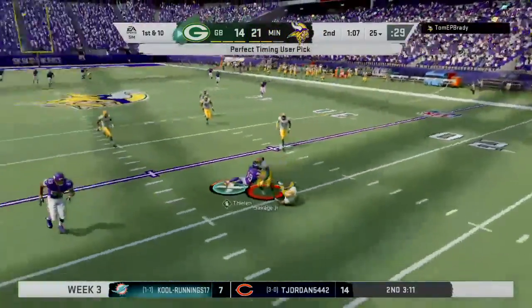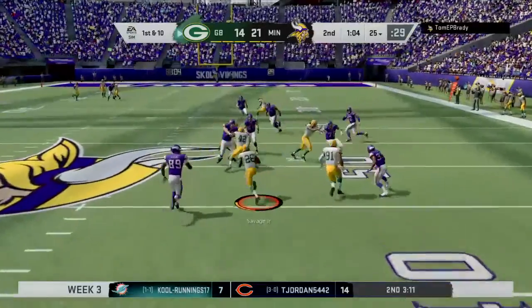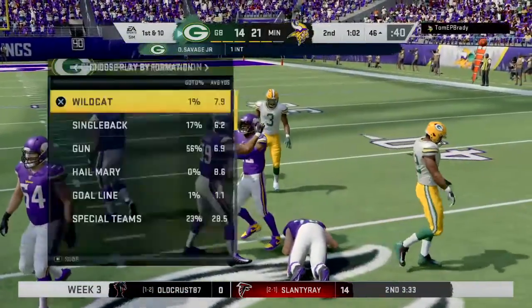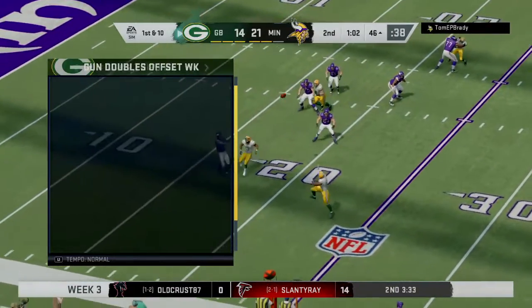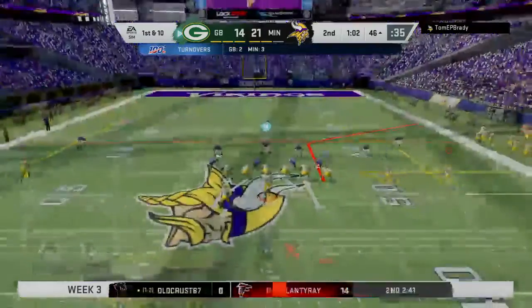Back to throw into double coverage, and it's intercepted. Picked off by Darnell Savage. And he'll take it across midfield to the 46-yard line. This defense had 3 interceptions last week. They're on pace for more than that here, 2 in the first half.